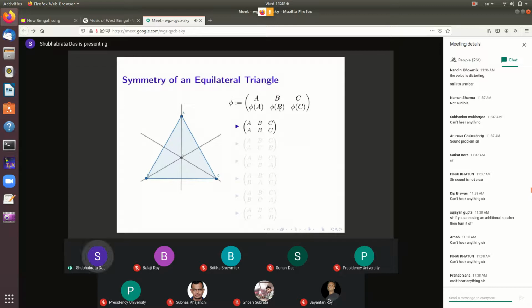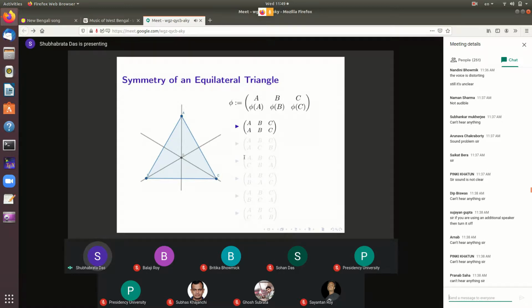So we consider only those transformations which take A, B, C, these 3 vertices, to one of these 3 vertices. So the image vertices I call phi A, phi B, phi C, and these phi A, phi B, phi C are also one of these 3 points. Now, what's the first transformation? The first transformation is no transformation at all. That is, don't move the object. Even that is a transformation. So in that sense, A goes to A, B goes to B, C goes to C, and the object stays where it is.